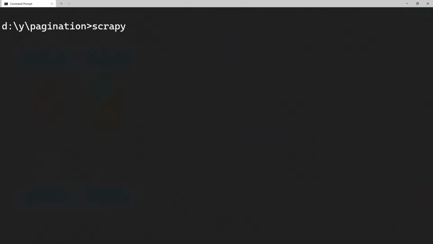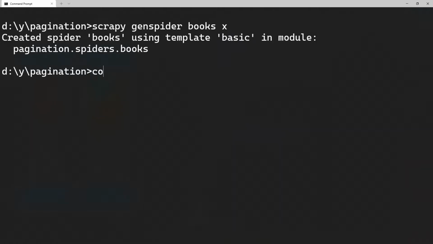I'm not going to go into advanced deep topics today. So scrapy genspider, and let's give it a name: books, and the second parameter is x. I'm just giving it x because we always have to modify this.